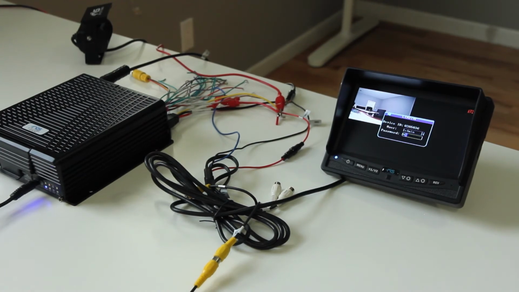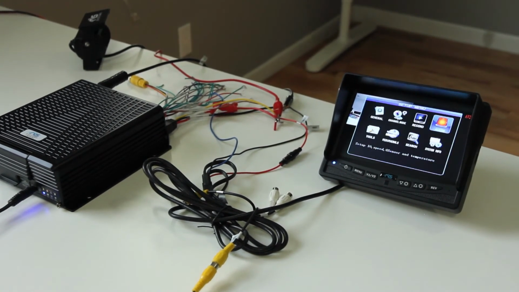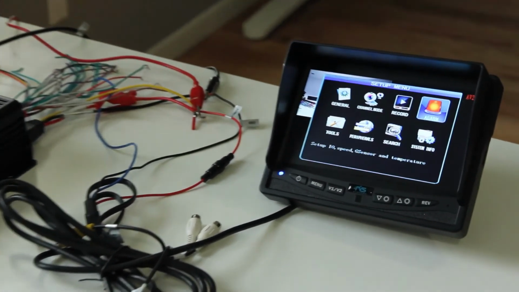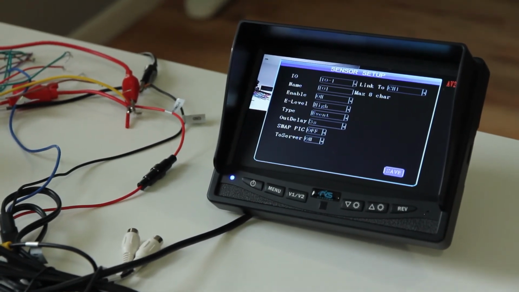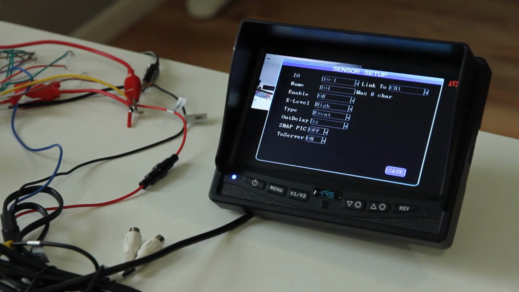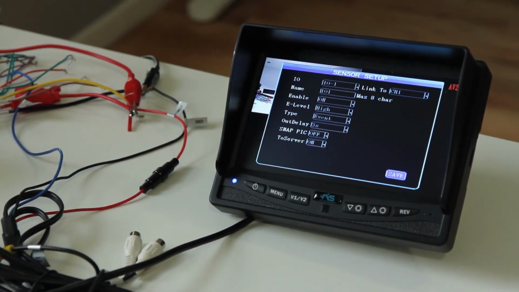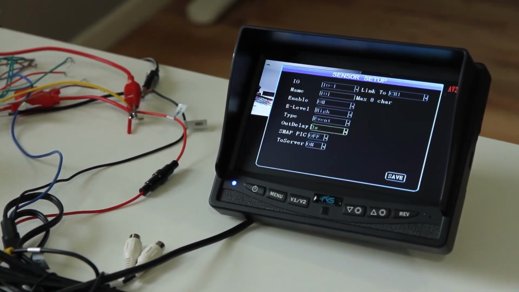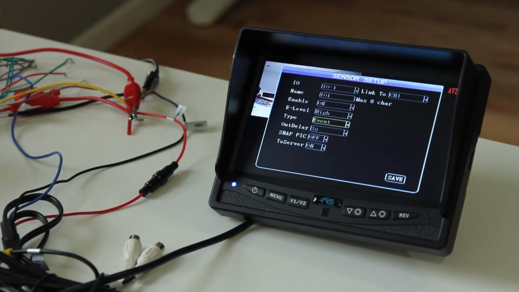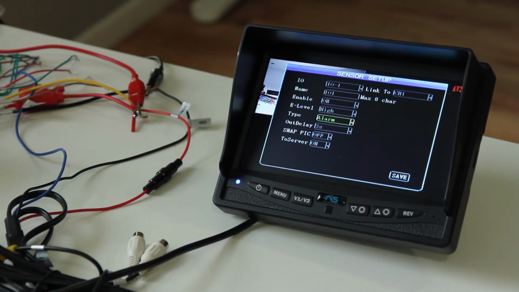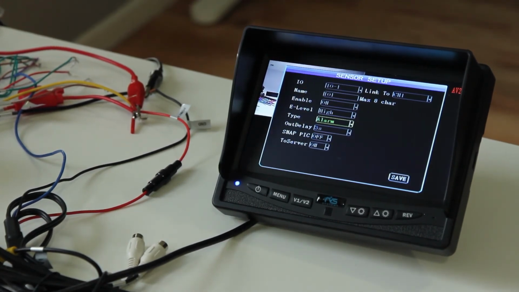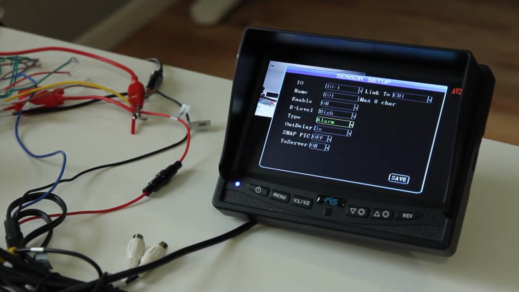Log in again, 6 × 8. Select alarm, sensor. And as you can see here, we already have it assigned, trigger 1 to channel 1. But let's say in the case that you want to protect that footage. You wanna go to type, select that, select alarm. Every time there is power given to the trigger, this footage will actually be protected.